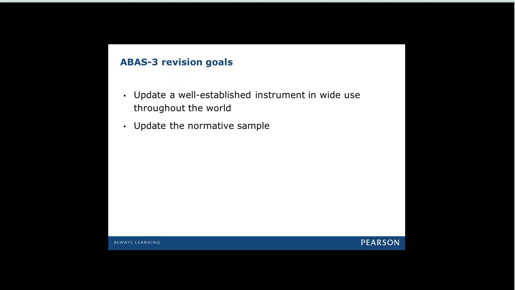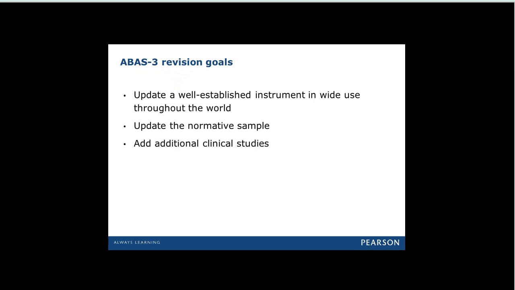Now, this test is a US test. We do not have local norms, so it has not been normed or standardised here in Australia or New Zealand. Do we expect there would be a difference? Probably not. What we're finding with our IQ and other assessments is that we're getting closer and closer to the US. I don't know if that's a good thing or a bad thing, but fundamentally it suggests there's not a big difference in a lot of the other areas we're measuring, such as IQ and academic achievement, so there's nothing to suggest that adaptive behaviour would be a whole lot different to the US either.